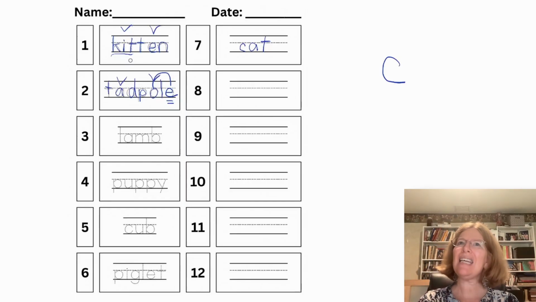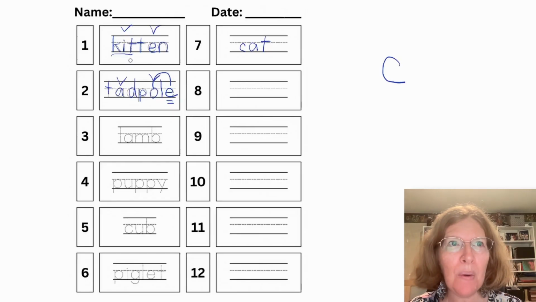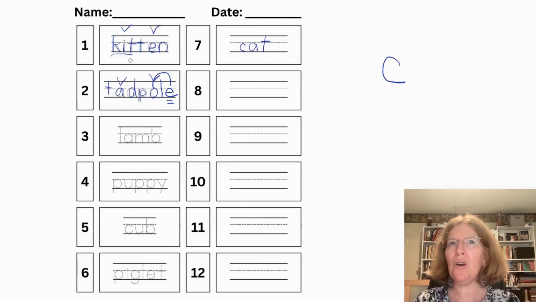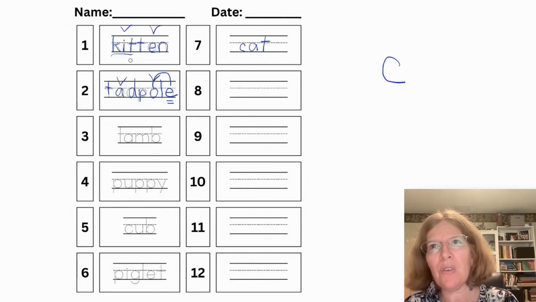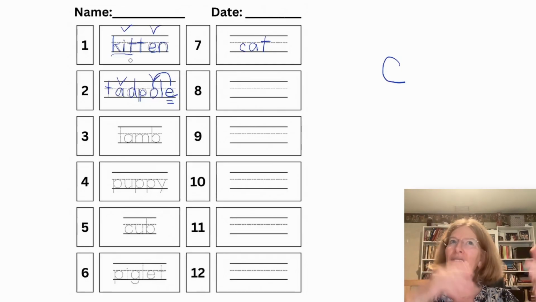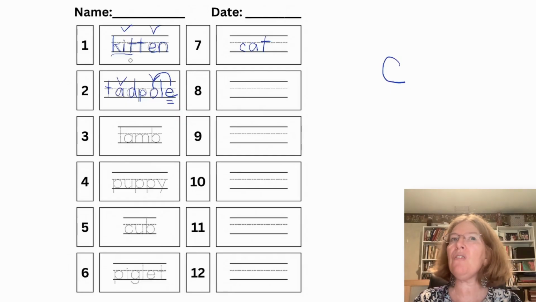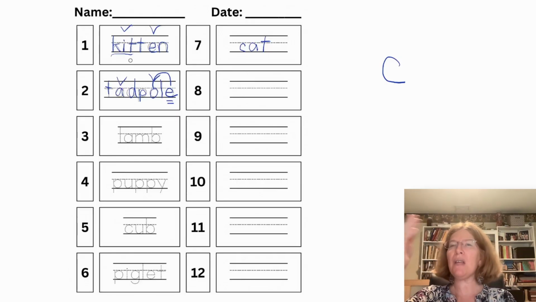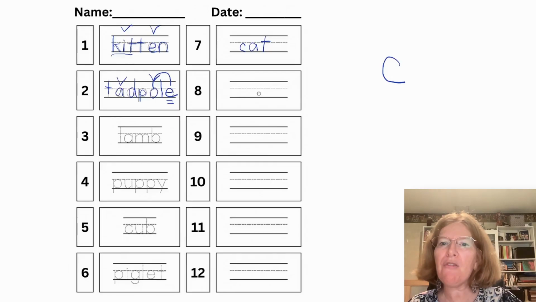Read the word, tadpole. Now, does anybody know what a tadpole is? And then you can have a little discussion. If nobody knows, we're going to learn about tadpoles this week in science class, and you're going to prepare a lesson for the life cycle of the frog. A tadpole is hatched in the water. It swims in the water as a young tadpole, and then it grows legs and it hops out of the water and breathes with lungs. A tadpole grows up to be a frog.